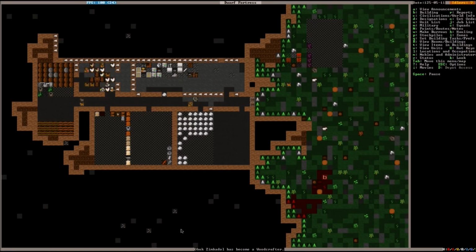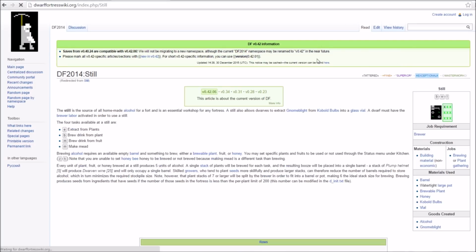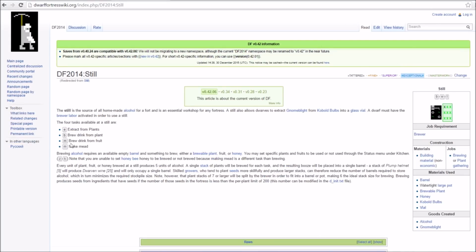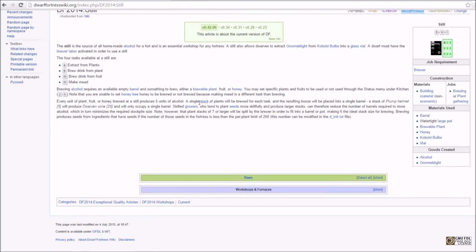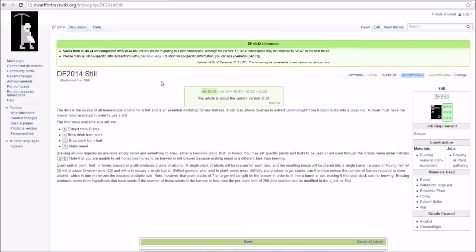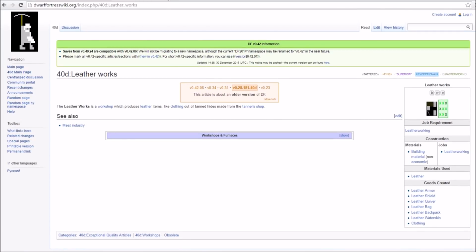There's one very, very, very important thing left. And that is the Dwarf Fortress Wiki. If you have any questions, just come here and type in whatever. You need to know how to make a still. Type in still. This will tell you what all you can do with the still. It'll tell you how to do it. It'll tell you what you need to bring to the still. You got plants, seeds, whatever. This will give you all the details. Everything is in here. If you have any questions, go here.